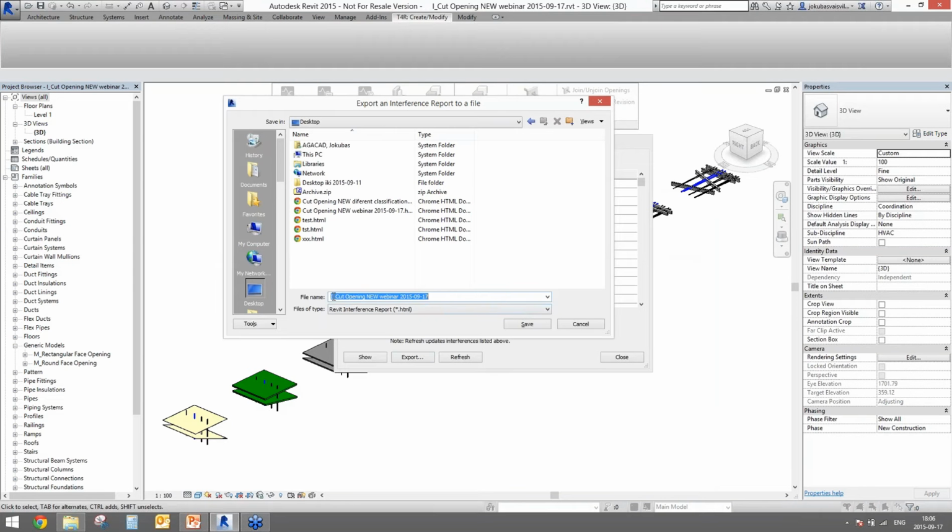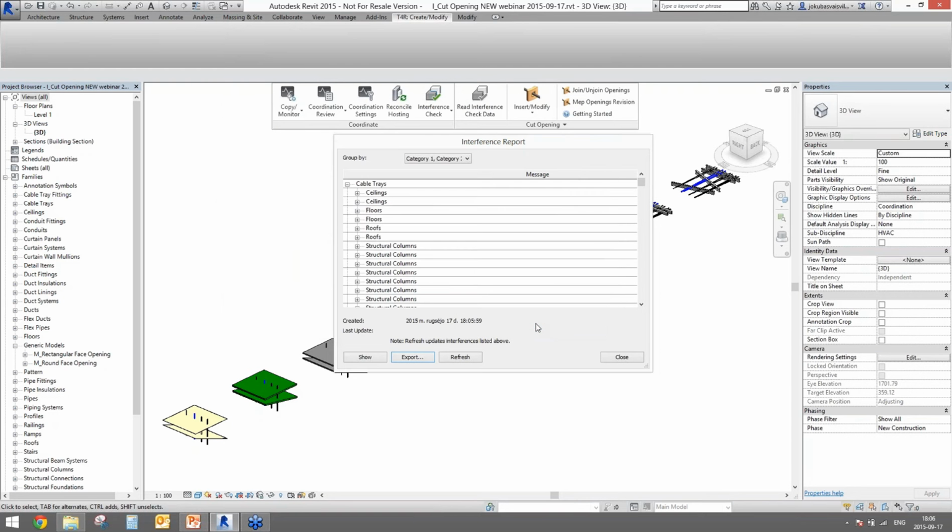I have the letter I in front of the file name because I had a webinar this morning, sorry, so I will use these file names beginning with I. I'm saving that HTML file, and as you may know, the XML file has the information about the clash.